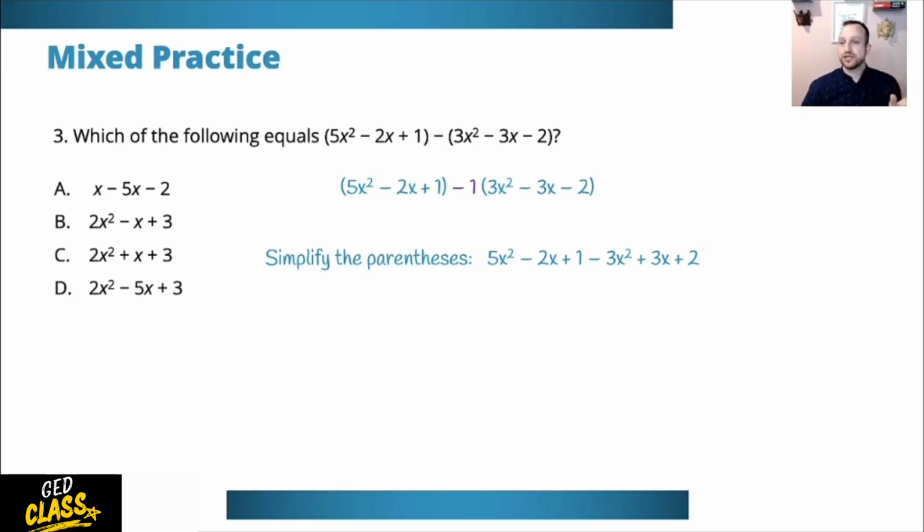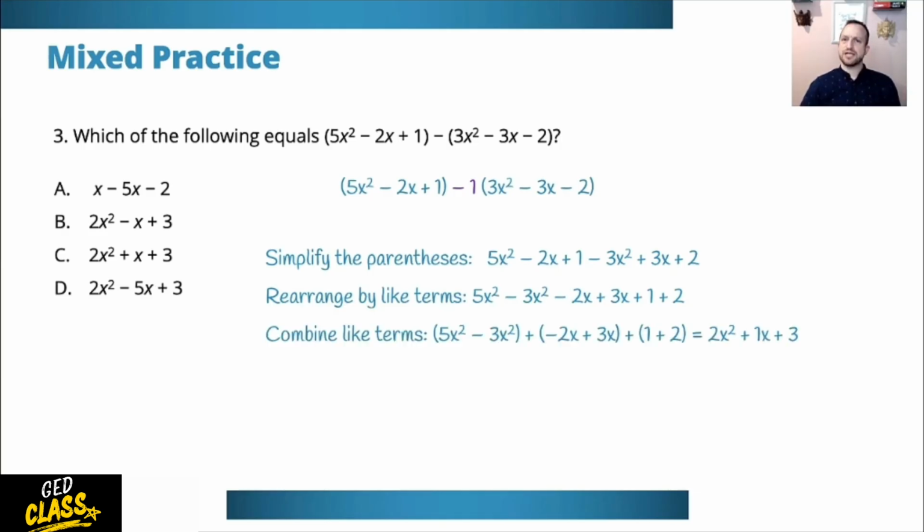Now, rearranging, I could put the like terms close to each other. So the 5x squared and the negative 3x squared, because those are both x squared terms. Similarly, the x terms and the whole value terms. I don't have to put them all together, but grouping them like this lets me really clearly see that I've transposed them from one place to another, and I can just add or subtract those directly. Again, not necessary. Certainly if you're running out of time or room on your scratch paper, I might skip this and just go through systematically. But if you've got the time, rearranging helps make sure we don't make a careless mistake.